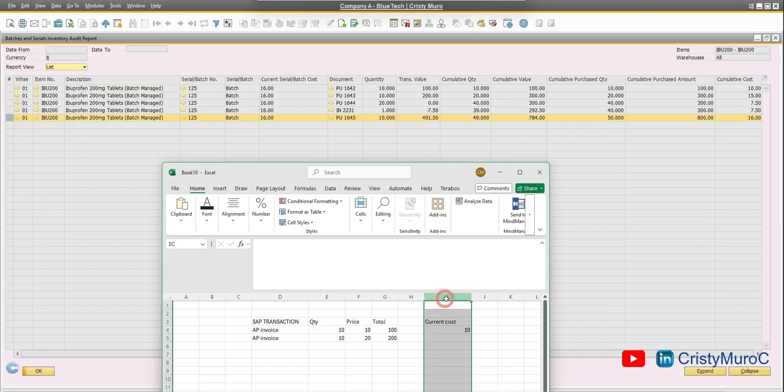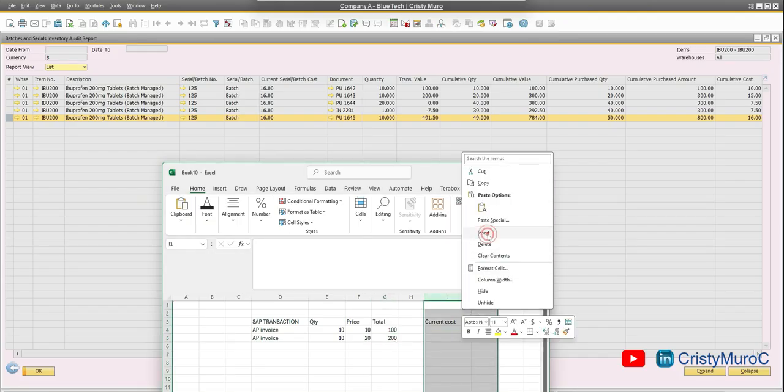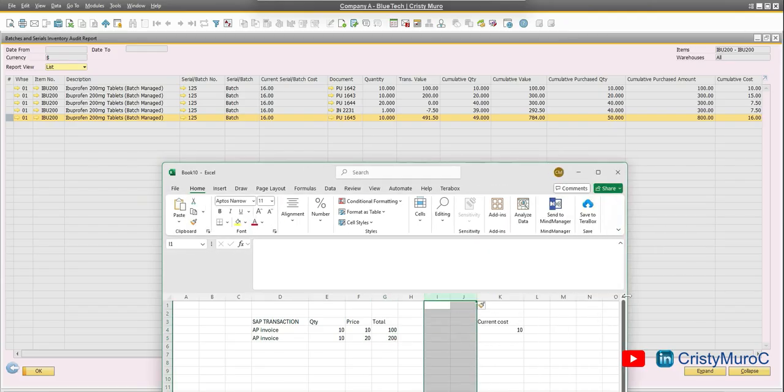I'm going to add 2 more columns here. I'm going to add cumulative quantity and cumulative amount. So after the first transaction, the cumulative quantity was 10 and the cumulative amount was $100.